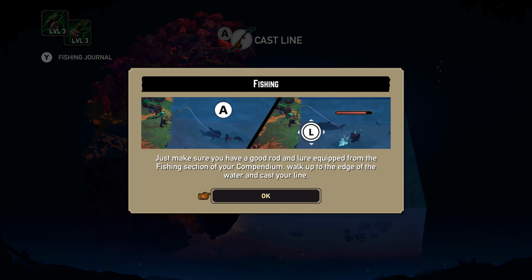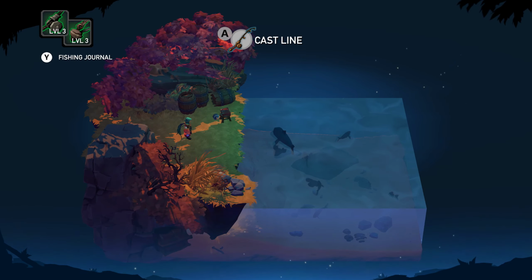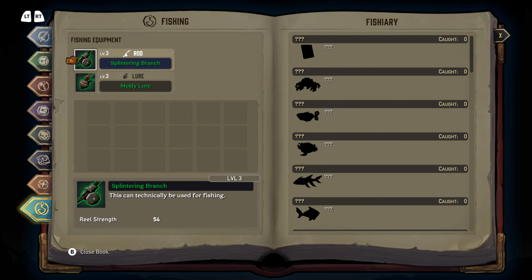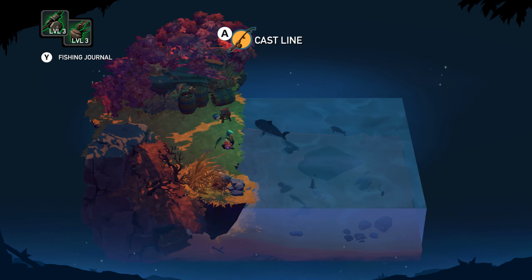Okay, so it's A, and then we kind of fuss around with the left stick. Once you have a fish on the hook, pull your rod in the opposite direction the fish is swimming in order to reel it in. Be careful not to pull in the wrong direction or your line might break. Okay, a little mini game. So let's check our fishing journal, which is right over here. And it looks like these are the items that we have equipped. It looks like they suck. Well, let's give it a shot.